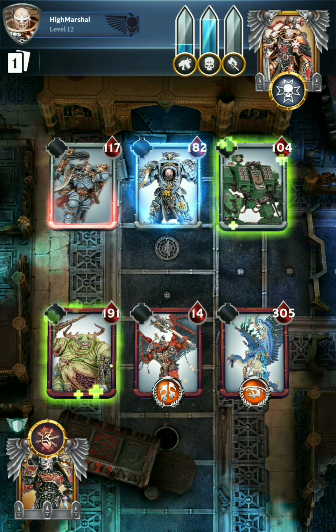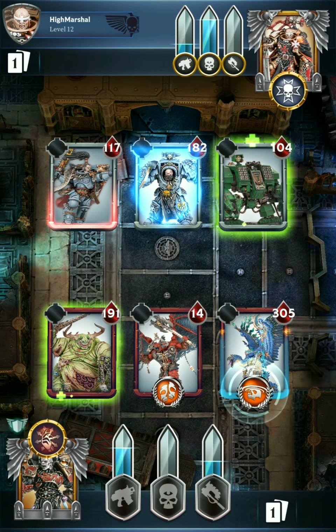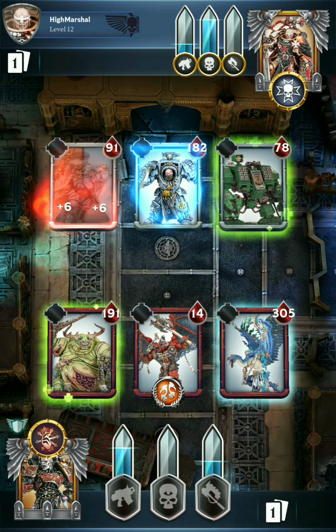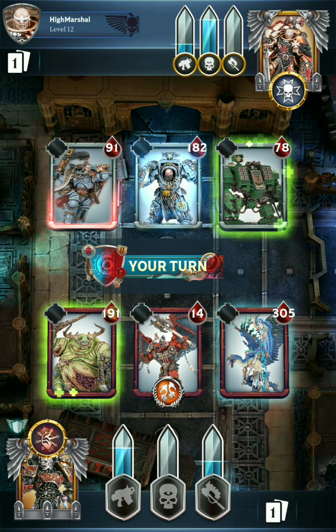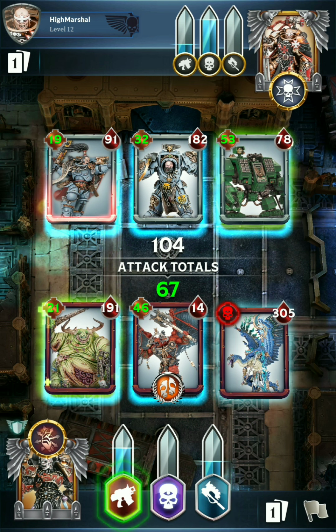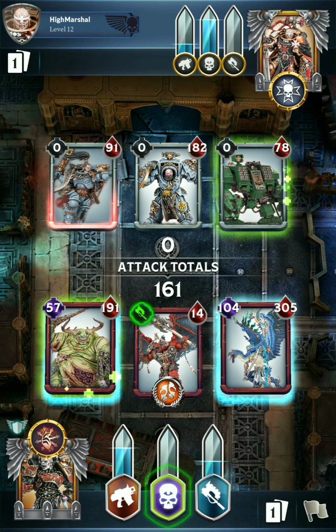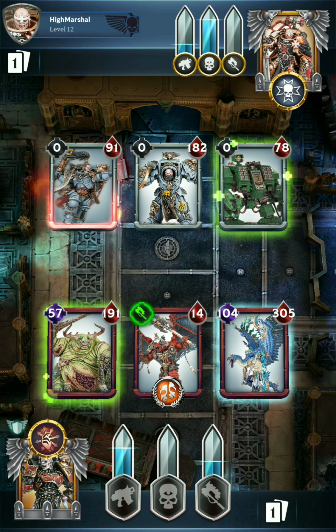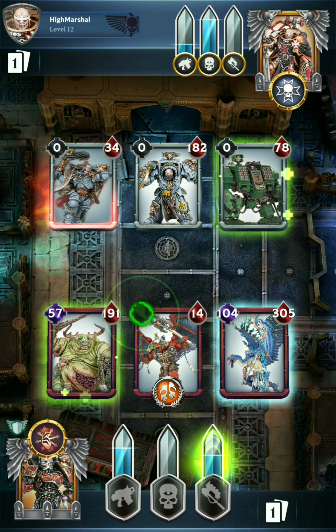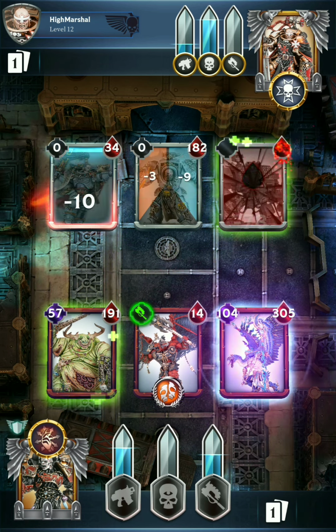We'll deploy the old Lord of Change, hit him with the Psionic Blast, and let's see, do we have enough to actually take him down with the melee? Not really. Okay, I guess the Psychic makes sense. We'll just go Psychic here. And I think the Bloodthirster might actually die on this next turn.